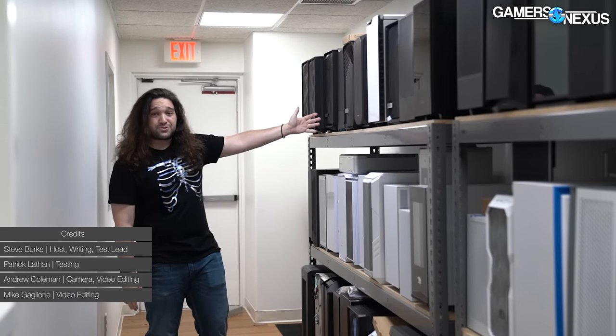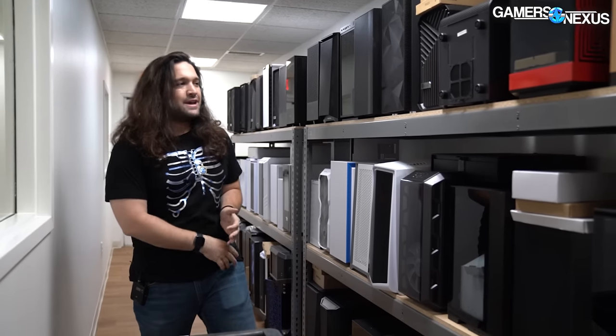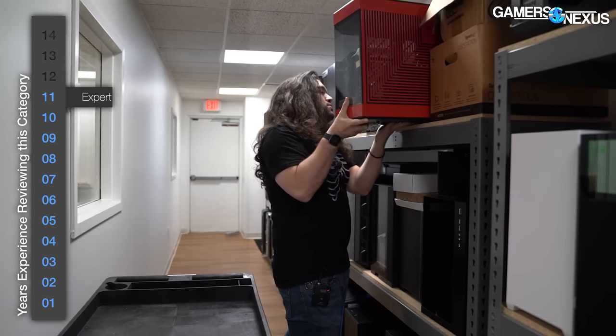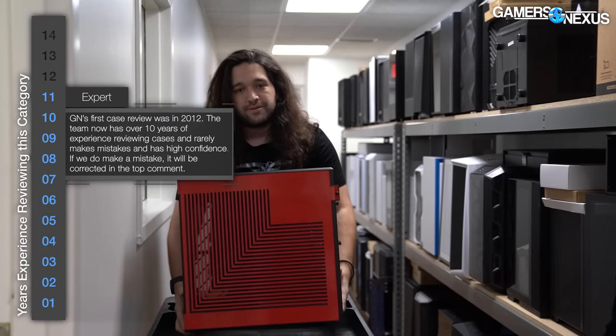The year is not over yet, but we've looked at enough cases to do a best cases roundup for 2022 and help you figure out what to build. The Fractal Pop was really interesting this year, the Fractal Torrent was interesting last year and remains interesting this year. We've also looked at things like the TD500 on the cheaper end, but now it's time to look at the best cases you can buy today — all across the stack, from $60 all the way up into the hundreds.